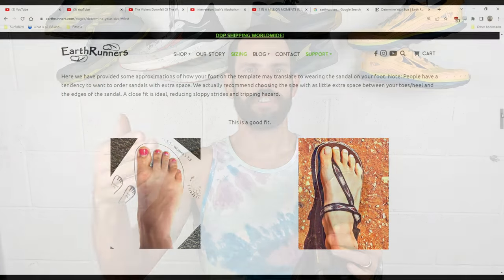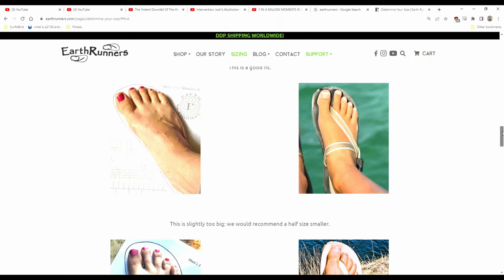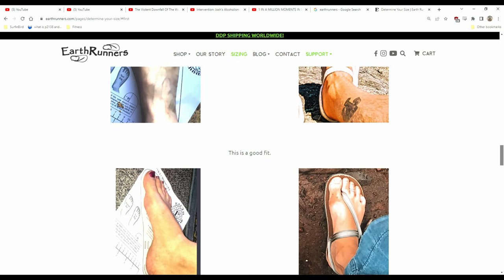Earthrunners don't feel like normal sandals. Instead, they have a much tighter tolerance on the material in front of your toes and on your heel. You definitely do not want to go for sizes too big because they're going to feel unnatural and clunky. Earthrunners are like an extension of your sole, so wearing a size that's too big is definitely not advised. I'll admit it was difficult getting used to the Earthrunners when I first got them, because I was so used to a traditional sandal which had much more material both in front of the toes and behind the heel. But after a few weeks of walking and running with them and checking online, I knew that I had the absolute perfect size and they fit my feet excellently.